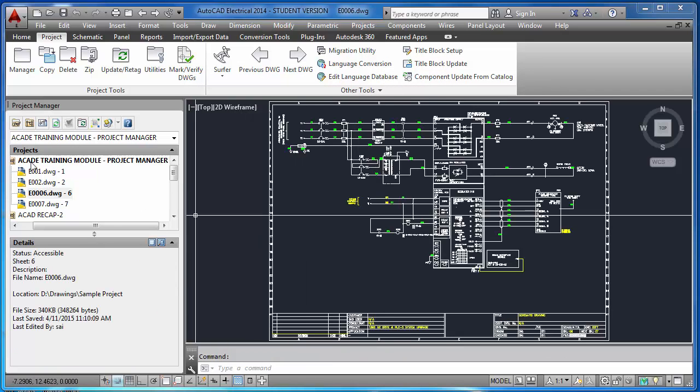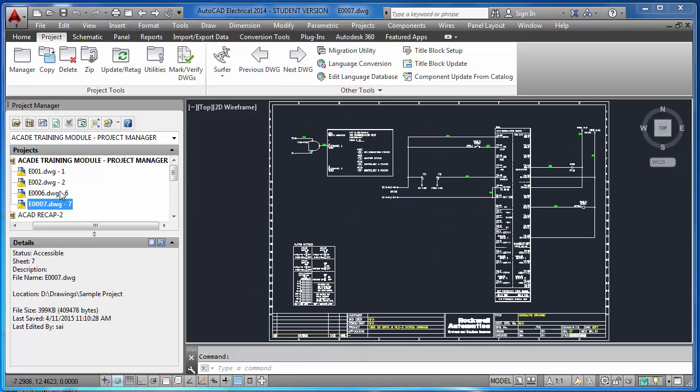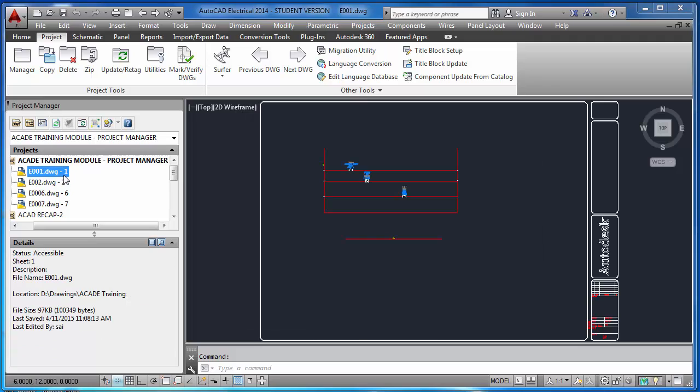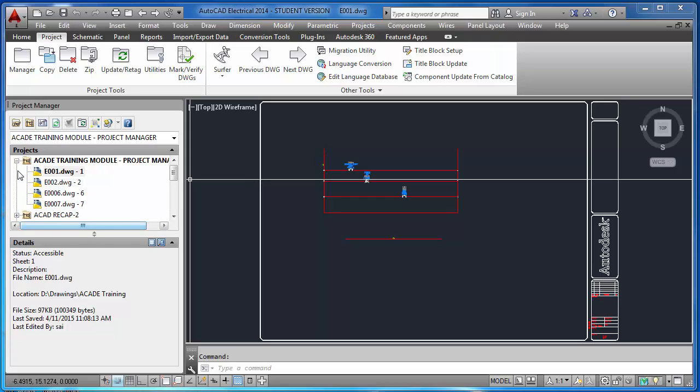You can see different title blocks for all. That is not the right way, because again this is just for demo purposes. That's why I have shown all 3 different options to add drawings into a particular project. Okay, this is adding drawings to projects.